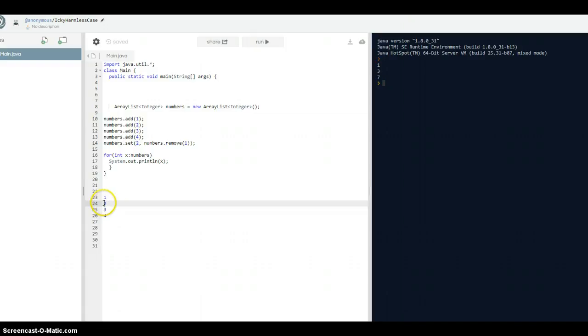It's going to take away that number from the array list, but it's also going to store it. So it takes the value of 2 and removes it. And it sets that value at index 2. So this is index 2 here, 0, 1, 2, and it takes the number that it's just removed and sets it there. Now there's a little thing that you didn't know about Java.